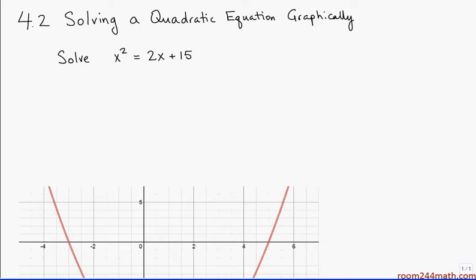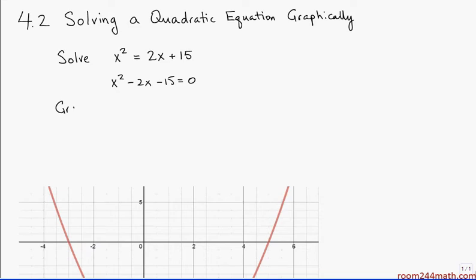So let's do that. Let's bring the two terms over to the left-hand side and have x squared minus 2x minus 15 equals 0. Now, obviously there's a few ways you can proceed here. You can try factoring it. It does factor. You can complete the square. You can use the quadratic formula. You can plug it into quad on your calculator. Let's try graphing it. So what are we actually going to graph?